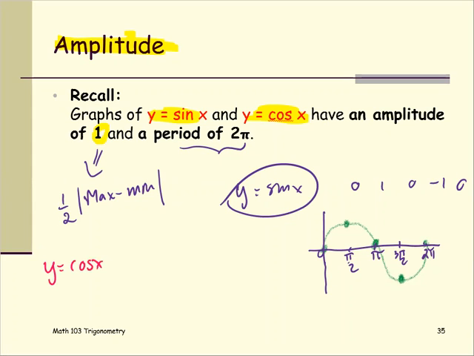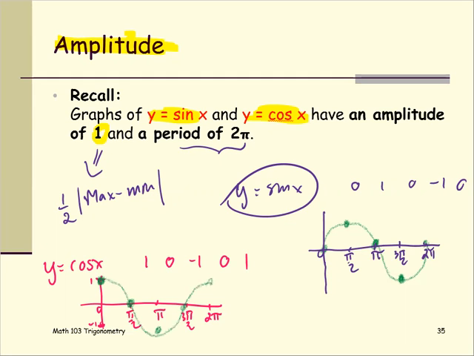For the graph of y equals cosine x, consider the same 5 key points, starting with 1, 0, -1, 0, and back to 1. Sketch the graph, the maximum 1, minimum -1, from 0 to 2 pi, which is one period or one cycle of the graph. Break it up into 4 equal subintervals: 0, pi over 2, pi, 3 pi over 2, and 2 pi. At the point 0, the function value equals 1, the maximum value, and then go to 0, -1, 0, and 1. Connect all the points. So now we get the sketch of the graph of cosine x.